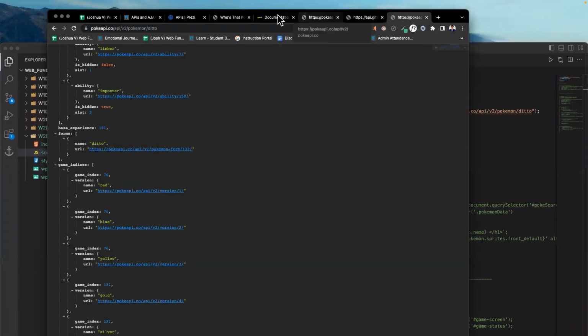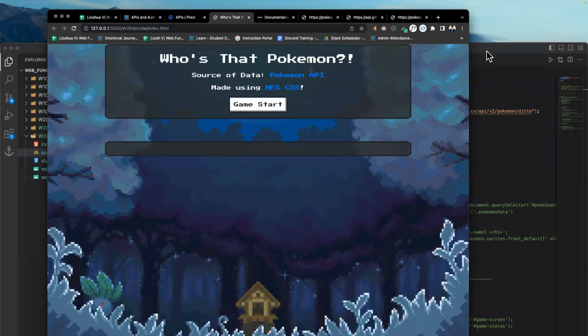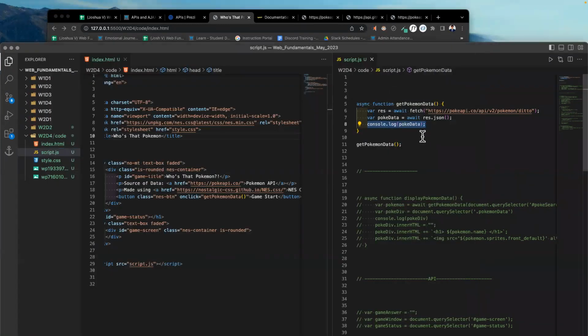Do you use all those keywords together all the time? Or would you use async at one point and not use await, or use await without async, or use JSON without async and await? Or typically, do they always work together? Yeah, it typically looks like this. You'll see them working together just like that.